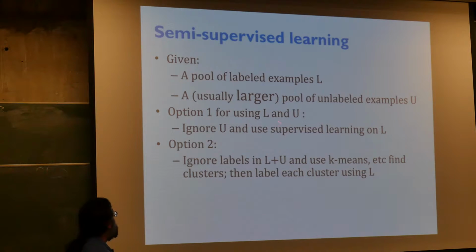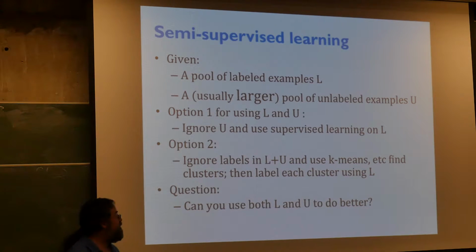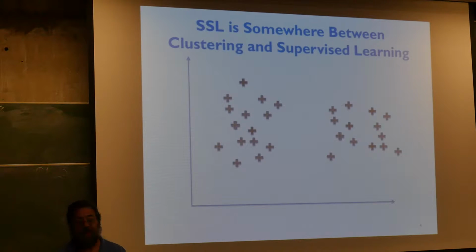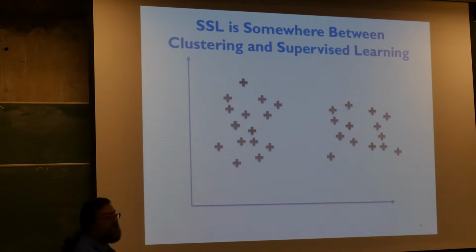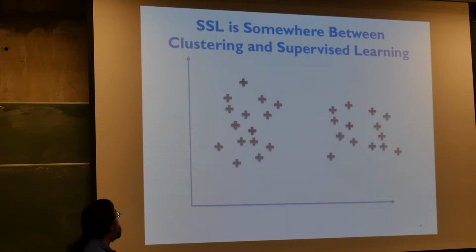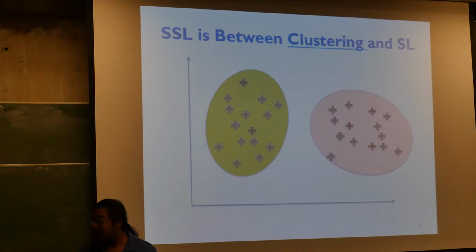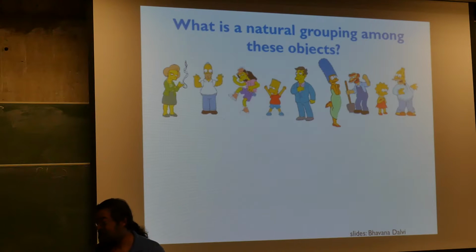So in the first case, you're obviously not making much use of the unlabeled examples. In the second case, you're making some use of the labeled examples, but it doesn't seem to be an optimal use, right? So the question is, is there something you can do that uses the labeled examples and the unlabeled examples systematically together, in some kind of joint way? So here's a little bit of an intuition as to why semi-supervised learning might be helpful. So let's imagine, these pluses aren't labels, they're just the character I used for points. Let's imagine I've got a bunch of points. If you wanted to cluster these, you might do something like this. Well, those are naturally two clusters.